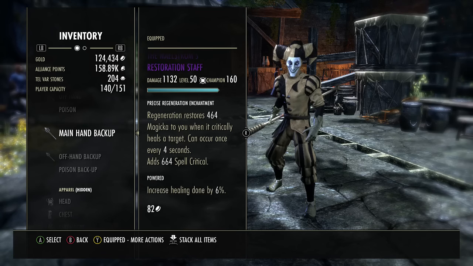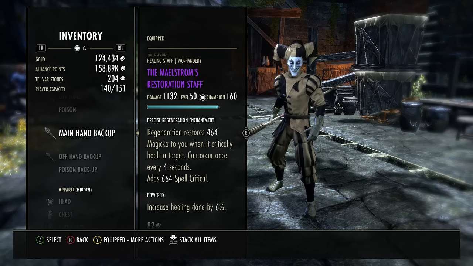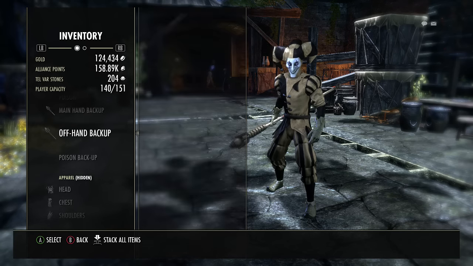Next up, we got the Maelstrom Resto Staff, powered, defending, precise, etc. We're not really healing with this build. This isn't a healing build, so we're not going to want to get precise. I want powered because you get an extra heal when you're getting a shield as well. I just figured it's a little bit better for me personally, because the resistance from defending doesn't actually apply to you when your shields are up. So I don't really find that useful, so I went with powered on this.